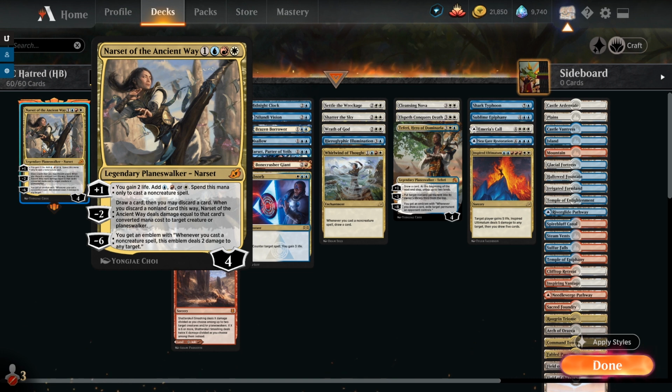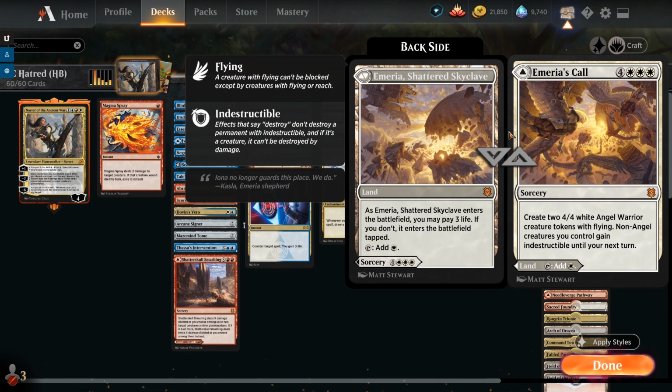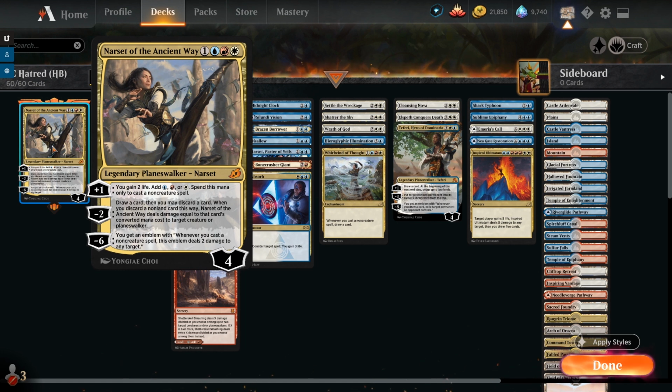The -2 allows you to draw a card, and then you can also discard a card from your hand, and if you do, you deal damage to a creature or planeswalker equal to the converted mana cost of that card. It's really nice actually with spell lands, so these ones are lands, but they're also 7-drops, so we can deal 7 damage with a -2. Really nice addition from Zendikar there to really bulk up Narset.